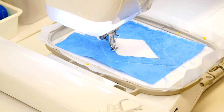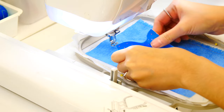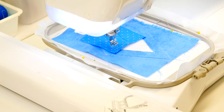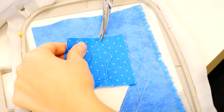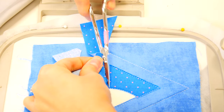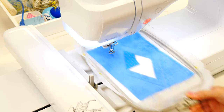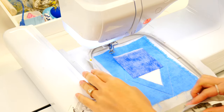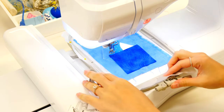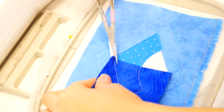Proceed by stitching the placement line for the inside top triangle. Place fabric B right side up over the hoop, covering the placement line and stitch it down. Trim the excess fabric. Stitch the placement line for the inside bottom triangle. Repeat the process by using fabric C for the bottom triangle, employing the flip and fold technique. Trim as needed.